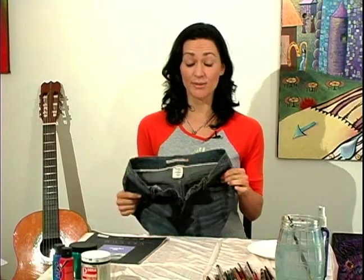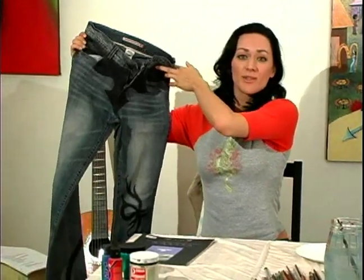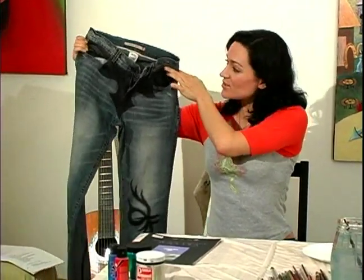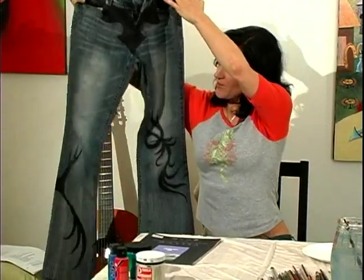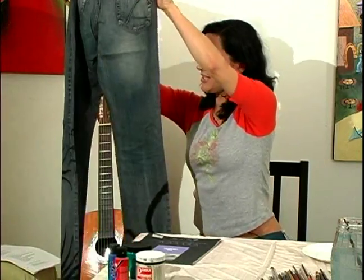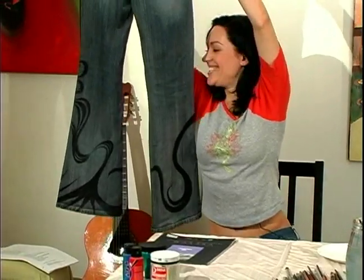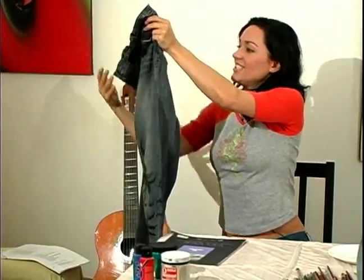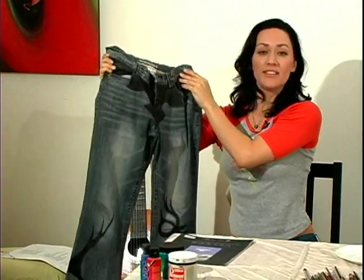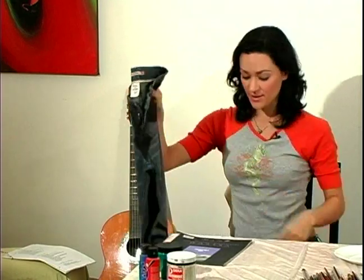Okay, so in terms of picking out jeans, really it's wide open. I'm just going to show you some examples of what I've done with my own jeans. You can see here I've done the front and the backs. Hopefully you can see the bottom. And I did these freehand. I didn't use a stencil, but I'm going to show you how to use a stencil if you like.